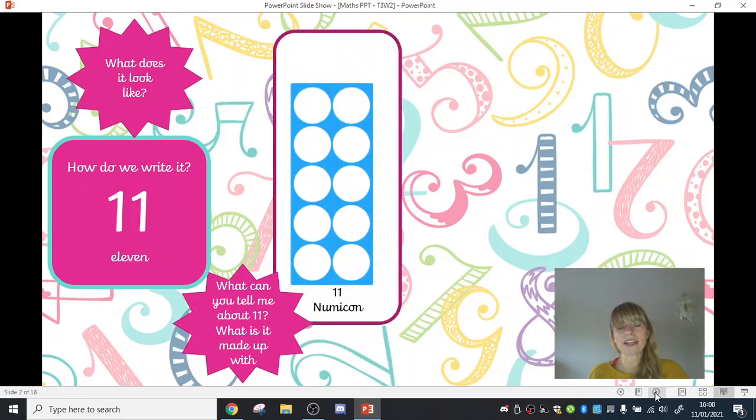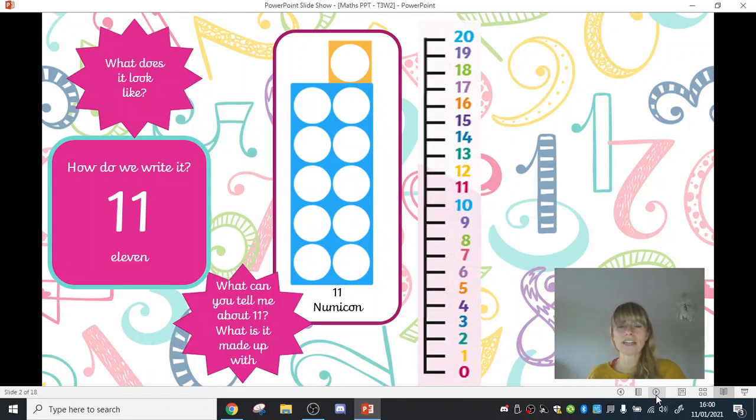I wonder if we look at this Numicon, we've got a blue 10 Numicon and the orange one is 1. Yeah, so 10 and one more. We use the 10 and the 1 to build it up to make 11. What else can you tell me? Can you see that the 11 is an odd number? It doesn't have a partner. So we've got the blue ones all in pairs, 2 at a time. Then the odd one, he's sticking up. There's a sticking up bit all by himself. Yeah, well done if you spotted that.